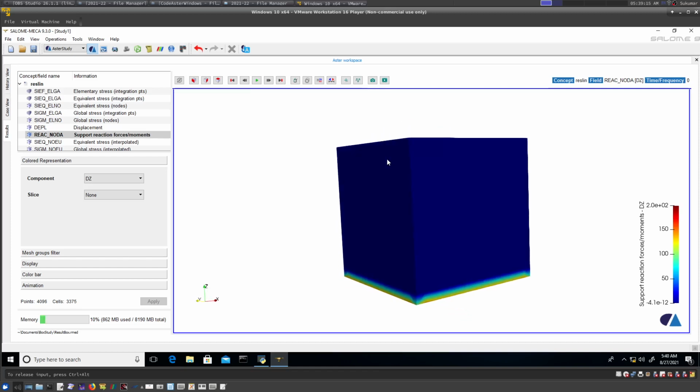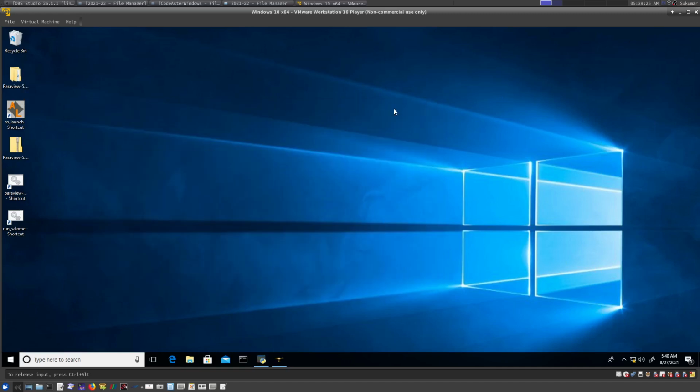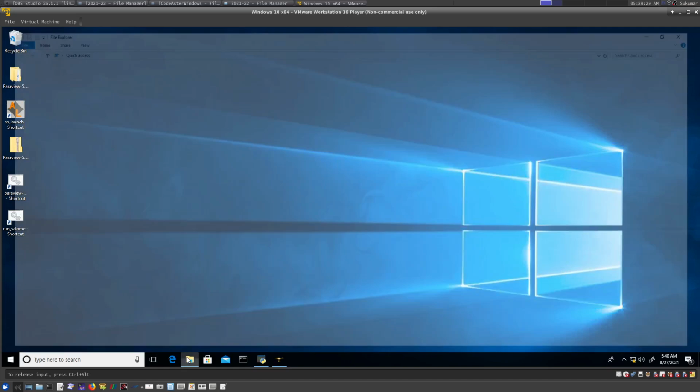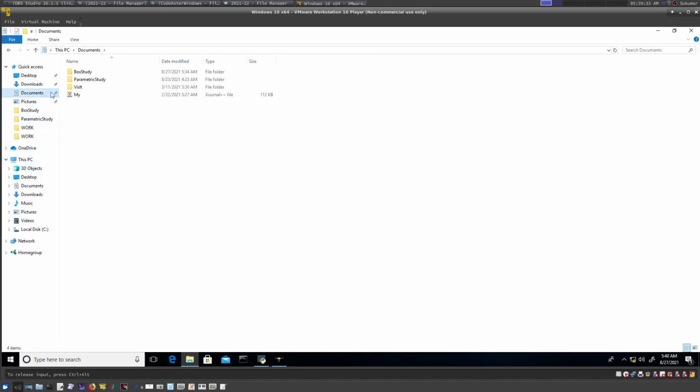And therefore, what I will do is I will open the other file where the values are written in text file. Okay, so for that, let me go to this file browser, and I had everything in box study, so I should open the reaction file.